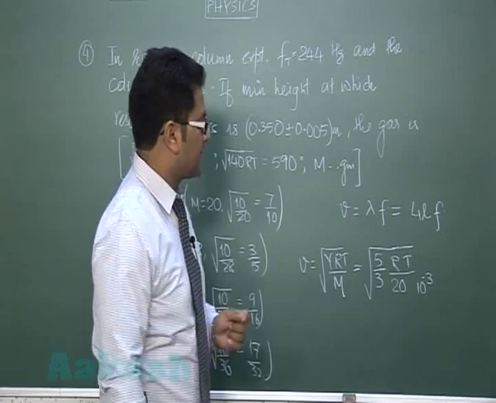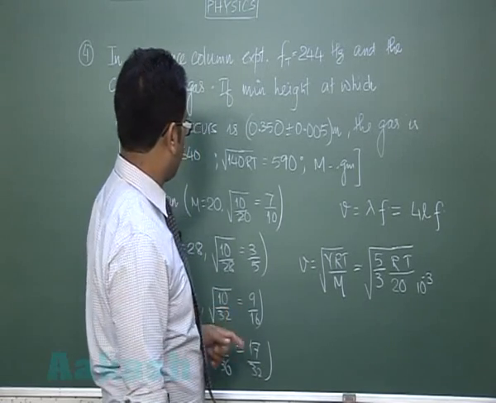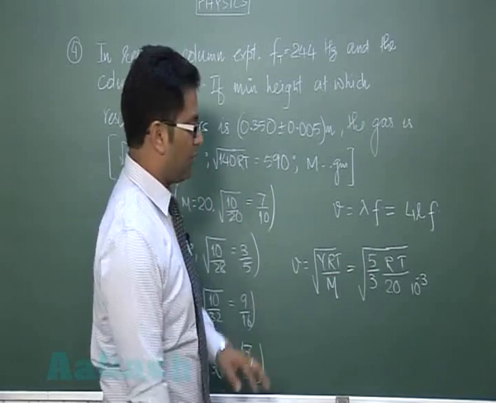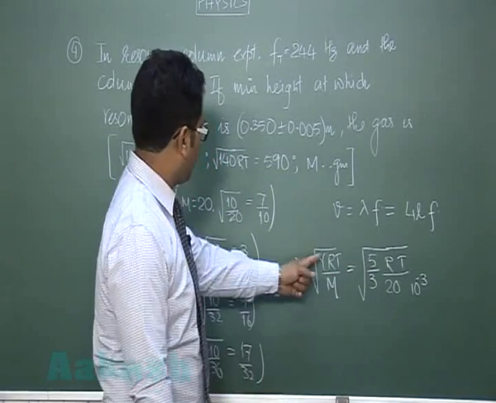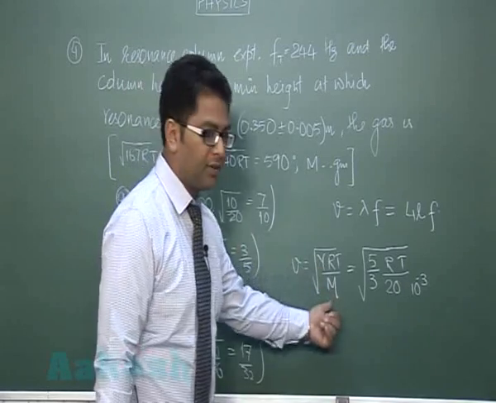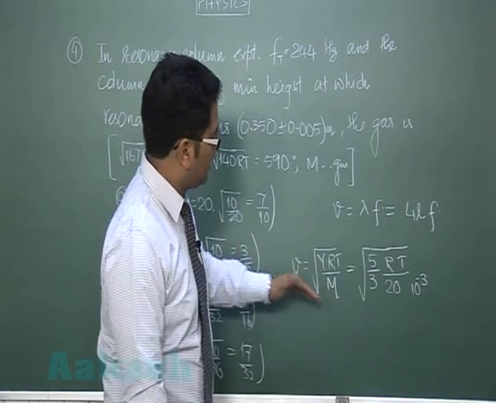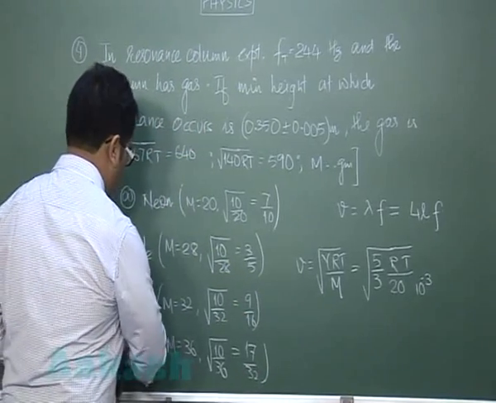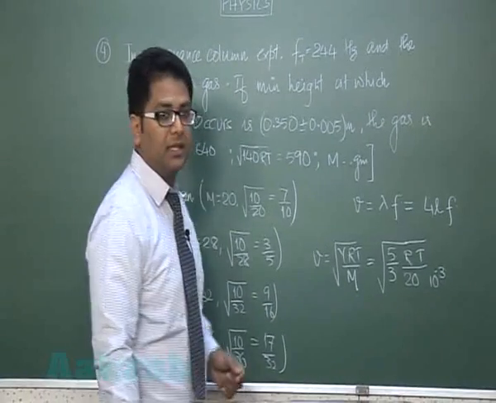The calculation comes out to be very simple. If you put on all this data, then you can easily verify for neon. Likewise, put the respective value for gamma for nitrogen and m for nitrogen, and you can check whether it matches with the first option or not. And in all the calculation you would get option number D to be correct.